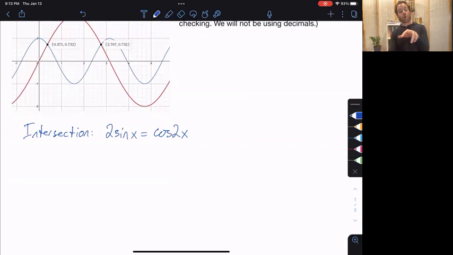I cannot solve a problem that involves sine of x and cosine of 2x. There are 2 problems there. First of all, sine and cosine are kind of incompatible, but the x and the 2x, that's a real deal breaker. I need to change the 2x into x. I'll do it using this. You may remember these from pre-calc. If you don't, you can go back and review.